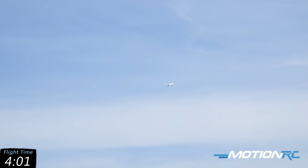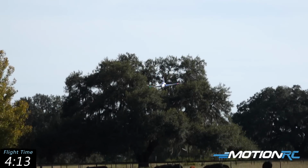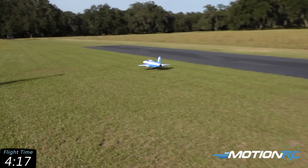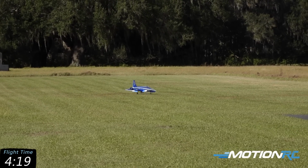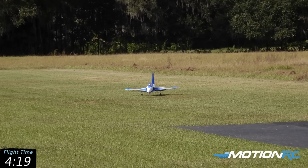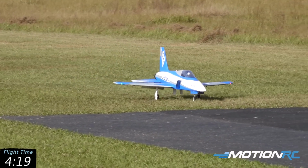Flaps are coming in. We're not gonna worry about using the reverse thrusters because we're gonna land this in the grass for you grass customer guys. I know everybody always wants to see that. Hug this edge of the runway. Nice. And as I said, it can handle that grass runway without issue. Let's bring her over to the runway, give you a little tour around the Zeus.